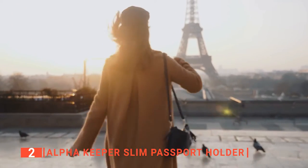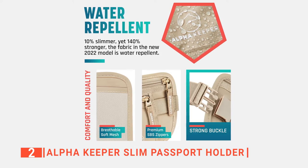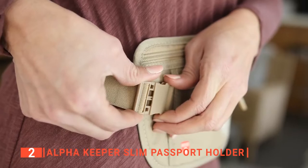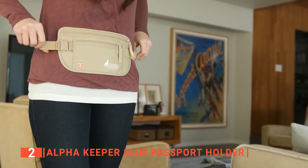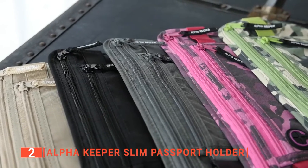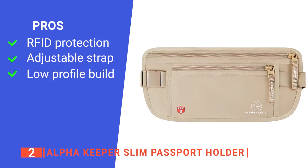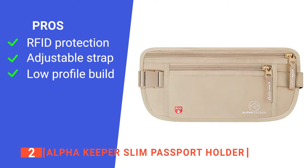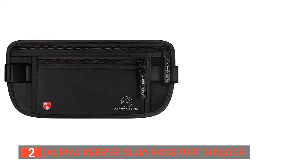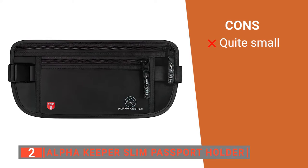As a wearable travel passport holder, your comfort is paramount, and we like that this material is made from soft, lightweight, and breathable non-rip fabric, which is moisture-resistant, durable, and wouldn't irritate your skin. Its slim design keeps it perfectly hidden away from prying eyes. To secure this travel passport pouch to your waist or shoulder, it has an adjustable elastic strap that can stretch up to 55 inches, plus extra strong buckles to keep it in place. Even in wet weather conditions, your documents will remain safe thanks to the nylon lining and excellent zipper. Its pros are an effective inner RFID barrier against theft, the elasticated adjustable strap is long enough for anyone to use comfortably, and it is sleek enough to fit under your clothes for extra security. However, it is not as large as others on this list, so it can only really hold one or two passports plus some cards before getting too cumbersome to wear.